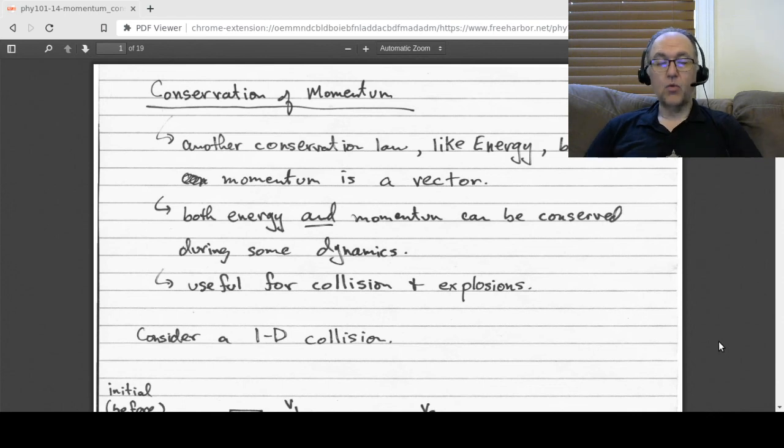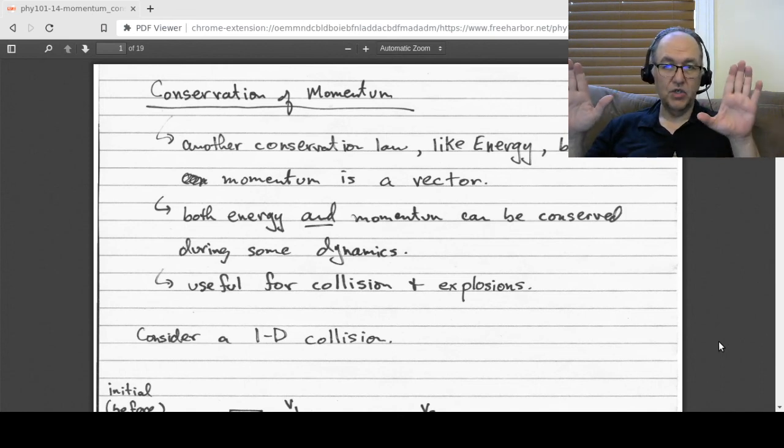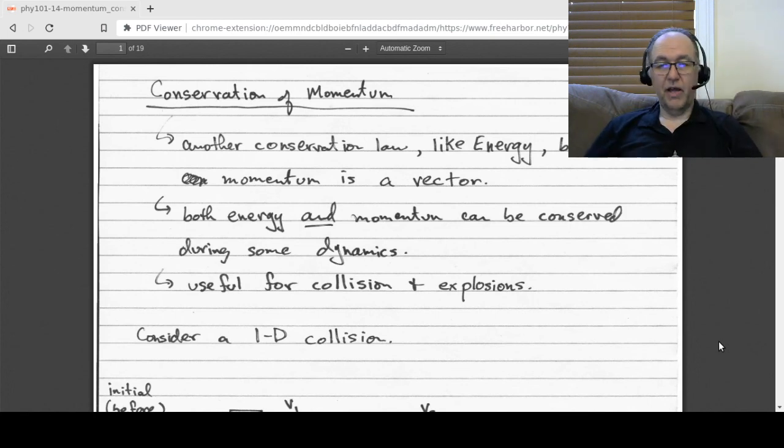And piecing them all together, we got an equation which connected the initial velocity and the final velocity, irrespective of the shape of the path. Okay, and it was that point that it was irrespective of the shape of the path that made it into a conservation law, because conservation laws depend on only your initial condition, your final condition, and it doesn't matter how you get from the initial to the final condition. That logic for the conservation of energy was inside of Newton's laws. Even though Newton himself did not know about the conservation of energy, that conservation law could be teased out. There's another conservation law that can be teased out of Newton's laws, and that's the conservation of momentum.